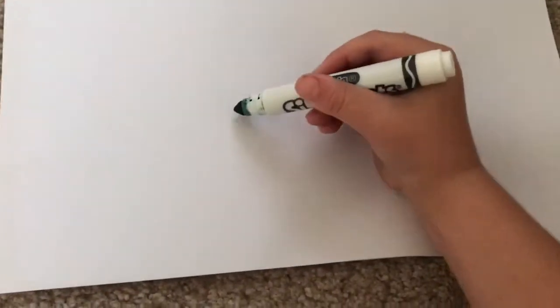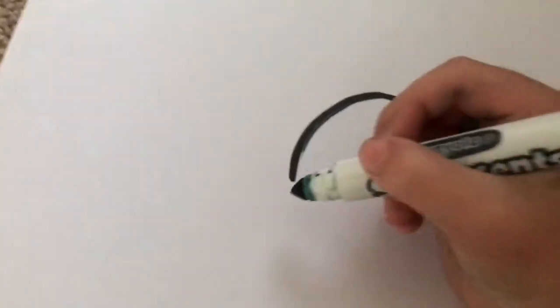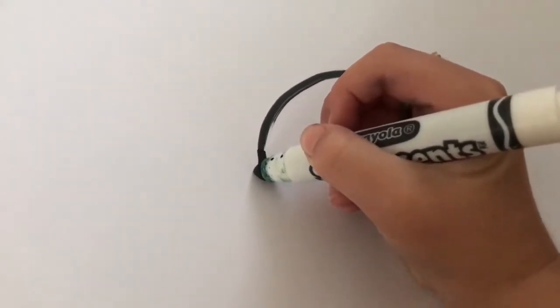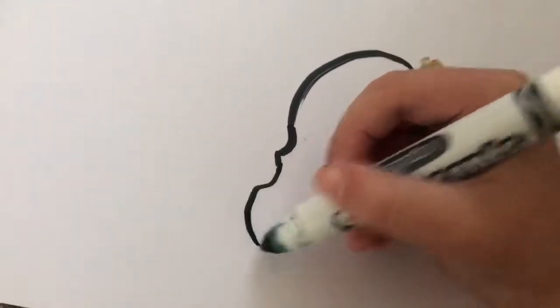So now we're going to start our penguin. You're going to need your black, and then you're going to need to go up here, and you also need it to be like that way. Then you're going to do a little line like that. Remember we're going to be coloring this in with black, yellow, and blue - it's mainly going to be black and white. Remember you guys can actually pause the video. Now you're going to get it down, go down like this and down again, then like this to get a wing.